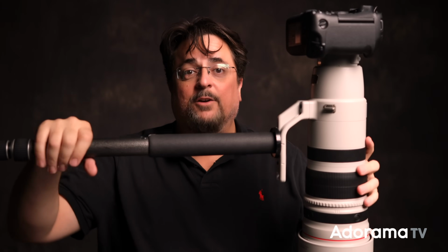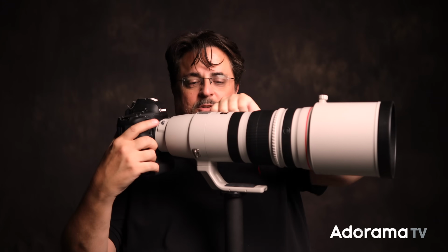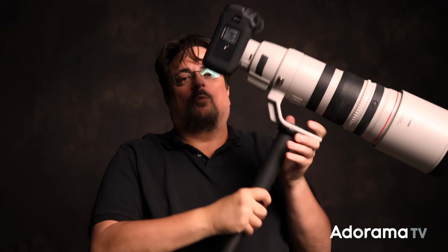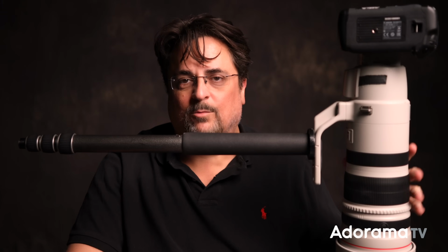This also is going to allow you to quickly and easily switch from horizontal to vertical shooting. All you have to do is loosen this little button right here, and you can switch very easily to shoot vertical. Super easy when you're on a monopod and you're attached to the lens. You just spin the camera around and put it where you want.